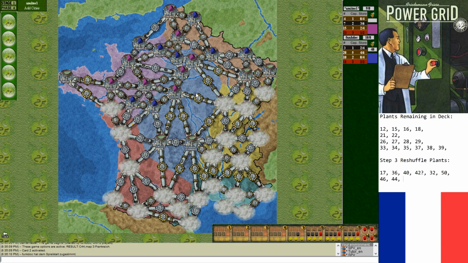You can see that making these jumps in buildings, so my opponent built Orleans, so for me to go from Paris to Tours would be 7 plus 7. I'd have to pay both of those connection costs to make this jump. But that jump netted me an extra city, too. So that was a very profitable play for me.